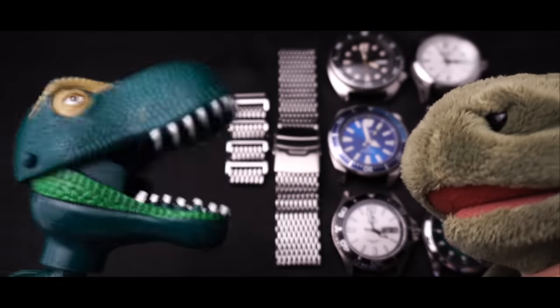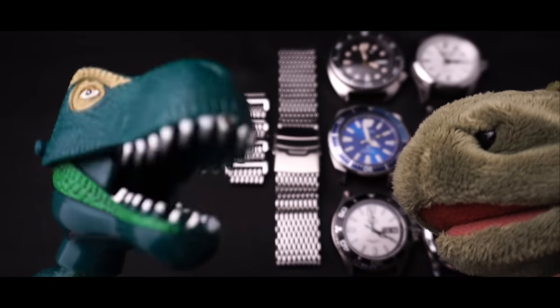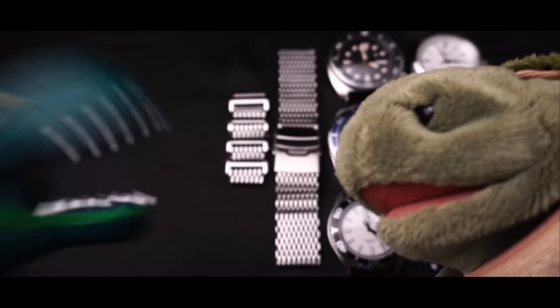Well, I think it's pretty sweet, too. It's shiny. It's cool to the touch. I put it on my butt. It's really good for putting on the butt. It's for watches, not putting on your butt. Well, watch me put it on my butt, then.